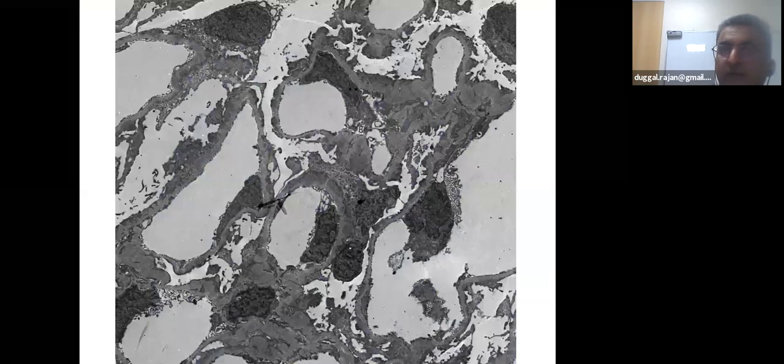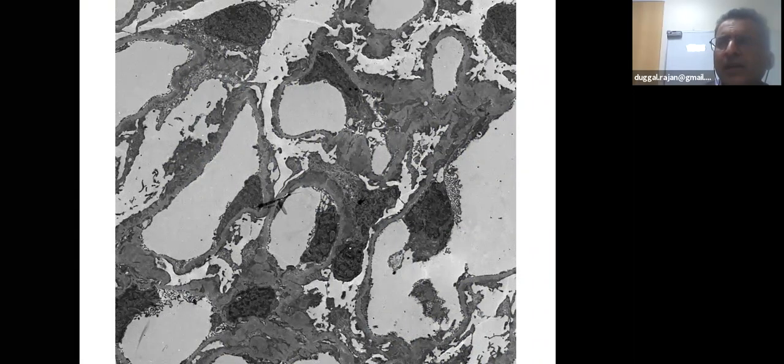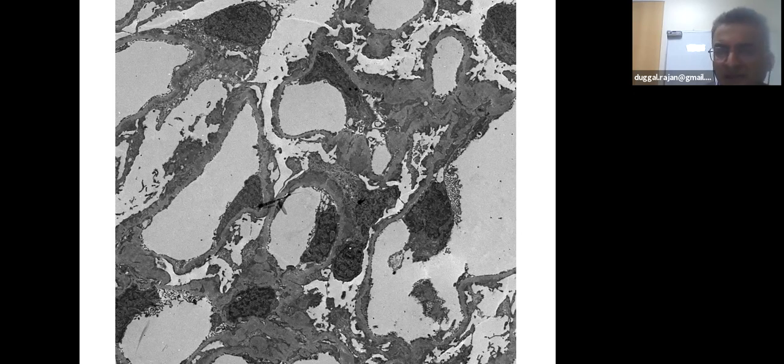We did EM also. I remember when we were not doing PLA2R or thrombospondin, we used to discuss a lot of things that we would be able to diagnose lupus on electron microscopy. We used to say, if you find mesangial deposits, if you find some subendothelial deposits, it is more in favor of secondary membranous, more in favor of lupus. If you find tubuloreticular inclusions in the endothelial cells, it is more in favor of lupus. But with PLA2R, thrombospondin, IgG subclasses coming in, the role of electron microscopy is actually very limited in differentiating primary and secondary membranous.